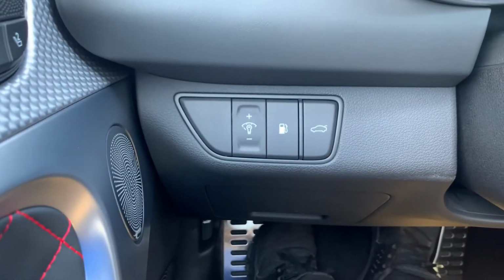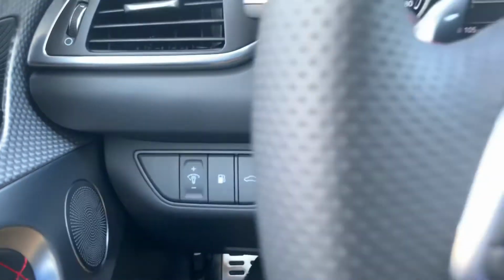And we'll flip this open and take a look at that there. So 18 different settings along with some memory settings there. So you get all those. Those are really cool. Just your standard illumination, gas and trunk lights there.